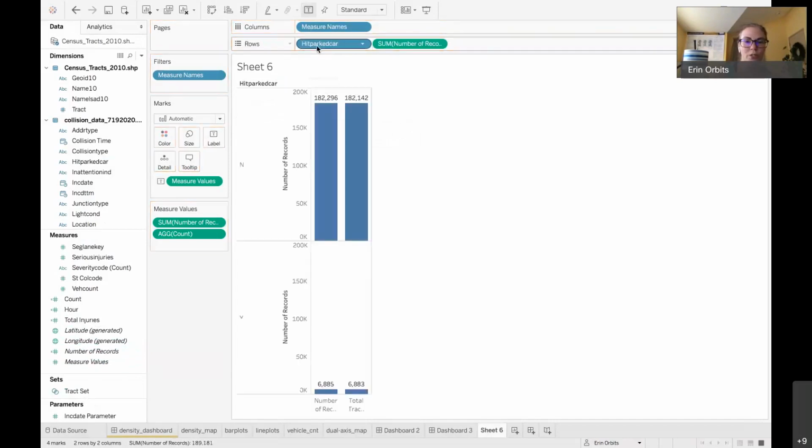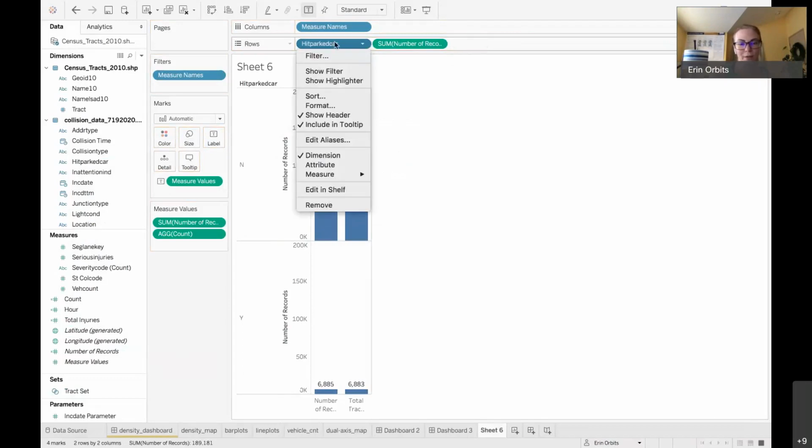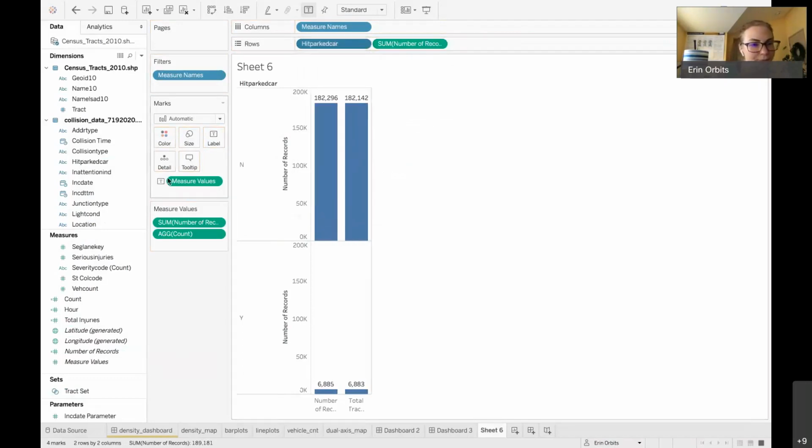So the order in which the fields are placed in the shelf is important. It changes the visualization. So right now we're seeing the number of records and it splits out by the hit parked car. So didn't hit a parked car, hit a parked car. But if we swap them, theoretically, oh, we can't because that's a sum. Let's see. We will create, let's see, how about this? Now you get an example.